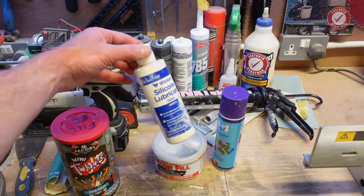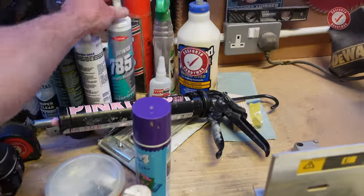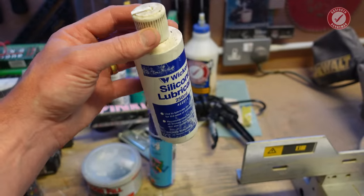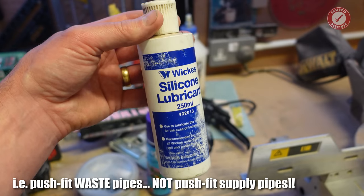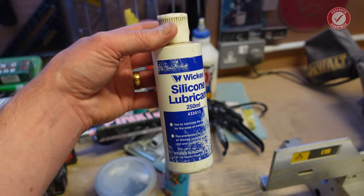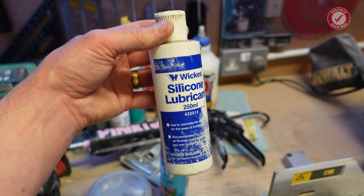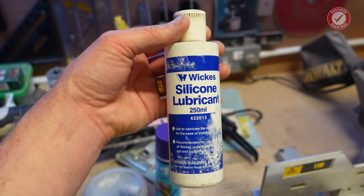Finally — not exactly a solvent but a very handy thing to have around — is silicone lubricant. This is very different to the silicone you use around your baths and basins; this is a lubricating solution — very slippy. You can get it in a spray or in a normal liquid format. I use it mainly for joining push-fit plumbing together, especially big underground drainage pipes — it's almost essential for that. You can also use it on things like curtain rails; anything where plastic is rubbing on plastic, it's a great lubricant. You have to be careful because it makes things so slippy that if there's any force in the opposite direction, it can make a joint fall apart.